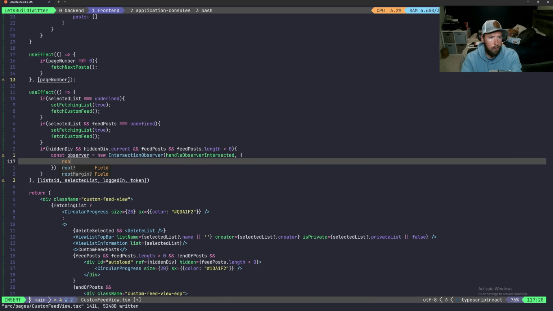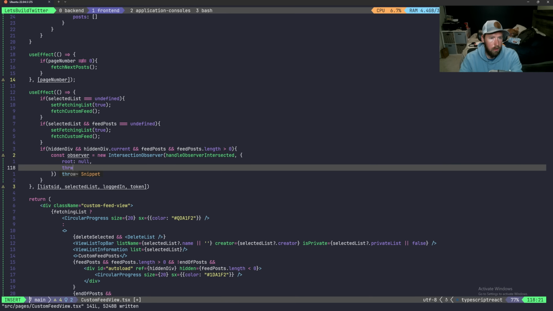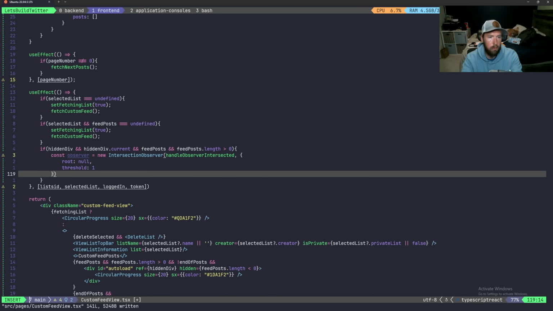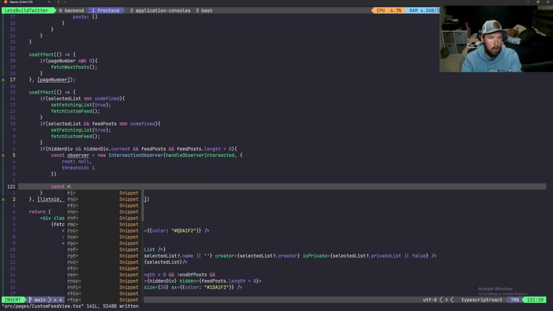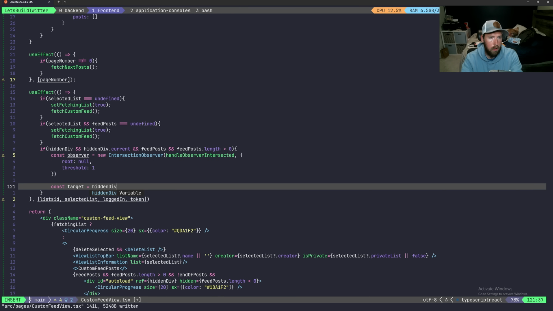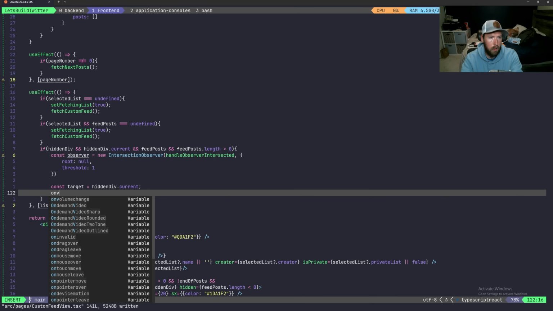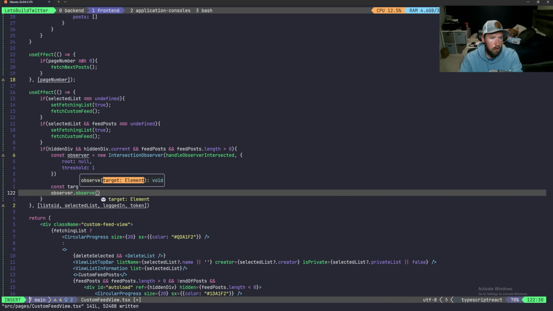The object's going to have root of null, and we're going to say threshold is 1. So we want to make sure it gets called whenever the entire ref is in view. Const target is going to equal hiddenDiv.current, that component on the ref. We're going to say observer.observe, like so, and pass in that target. There we go, it looks good.